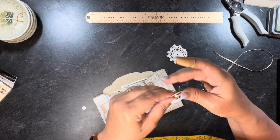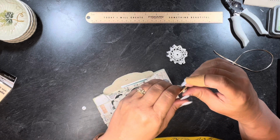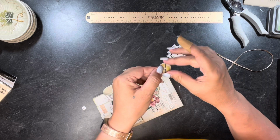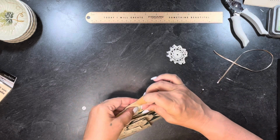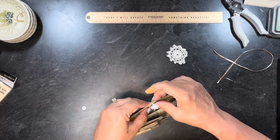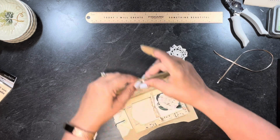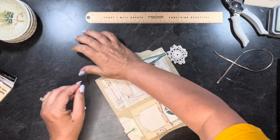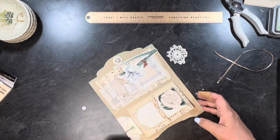If I break the brad, you know what? I've got a top that I can use then. Glue it onto something else. But I just push it down. Hopefully I don't break the button. Until it's all the way down, and then I have to line these back up again so I can get them through the 2 holes over here. The holes are a little bit small, but the brad will kind of pierce its way through anyway. And then you just spread those apart, and I push down really hard on a hard surface, just to get it as flat as I can.